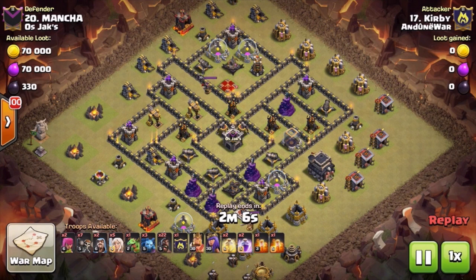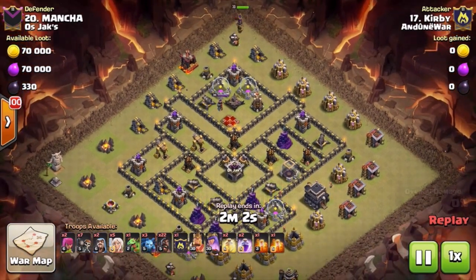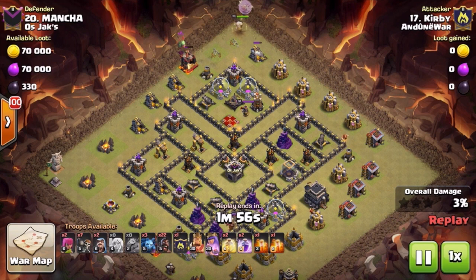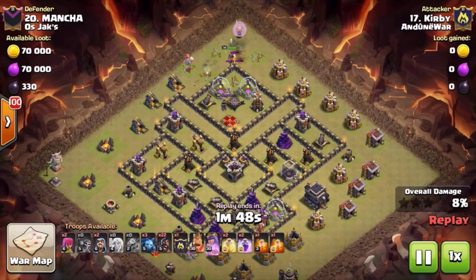This next attack is Kirby attacking number 20 Mancha with a Queen Charge Hobo. He starts with a Queen Charge up north, uses a baby dragon to funnel her into the base, and wall breakers to break the compartment open. The goal for the Queen here is to kill the defenses in that northernmost pocket and take out the enemy Queen. This is a cleanup attack.